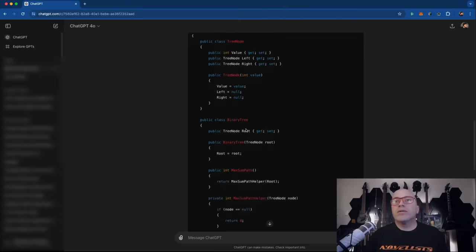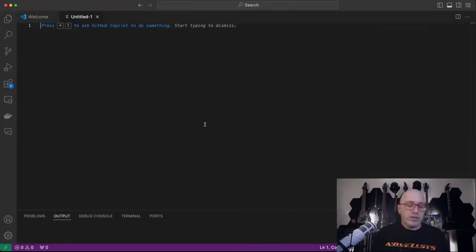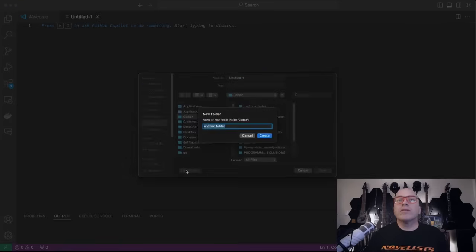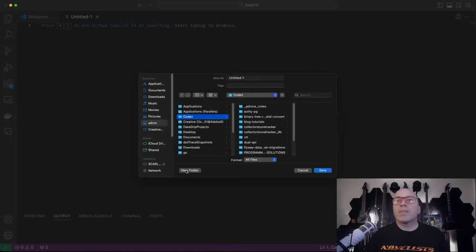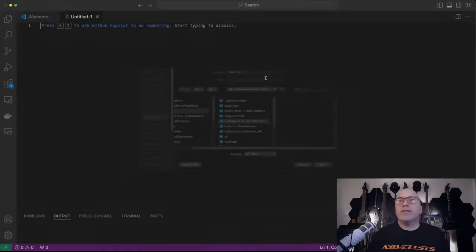Let's do tree node, binary tree. Let's go create this and then C# AI binary tree max sum. We'll call this main.cs.